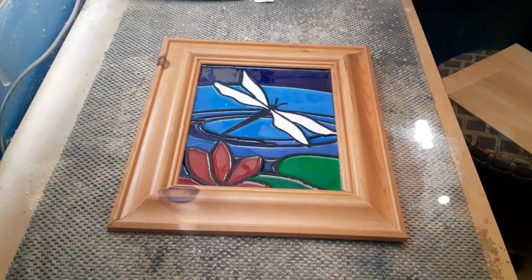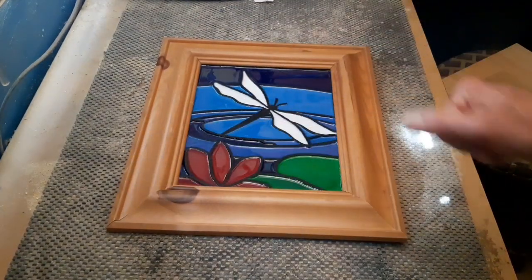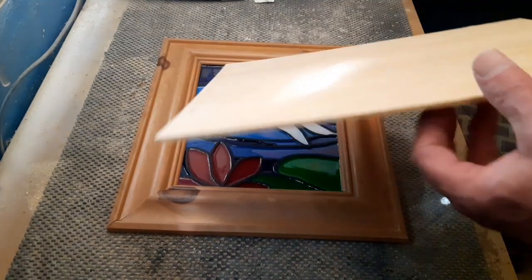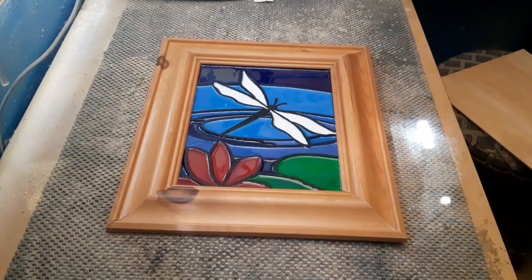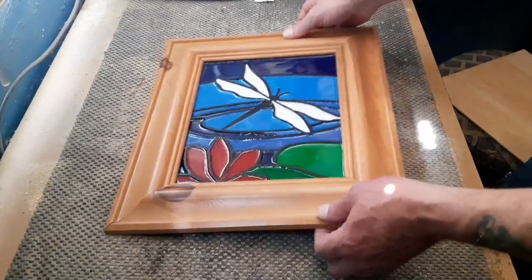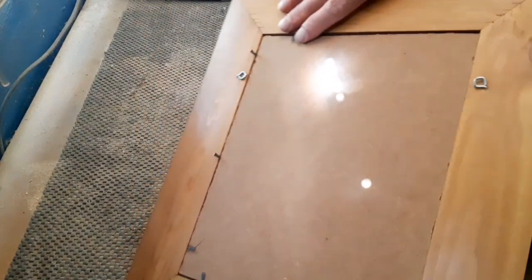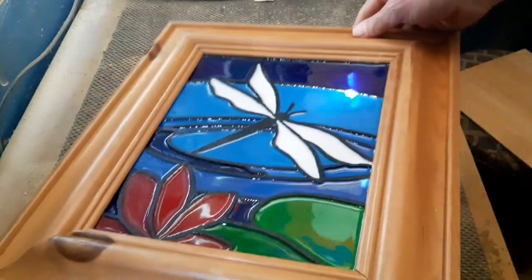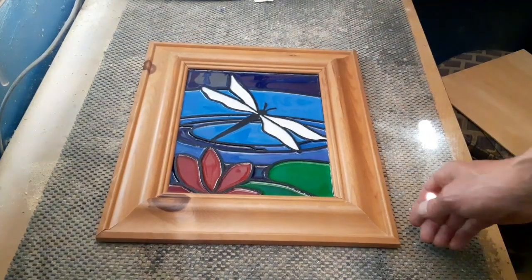Right, that's it then — this little project is finished. The inner piece comes in at 8 inches by 10 inches and the recycled frame is 15 inches by 13 inches. We cut it out on three millimeter plywood — basically the stuff you find on the bottom of a drawer or the back of a wardrobe, so all recycled materials. We then used a Pegas number five spiral blade to cut it all out and inlaid it with resin mixed with acrylic paint. Remember it's a stained glass effect, but for me I'm just going to use it as a picture on the wall. I put the original backer back on, bent those prongs over and that keeps it all nicely secure in place. That's it — this little project is finished, thank you very much for watching.